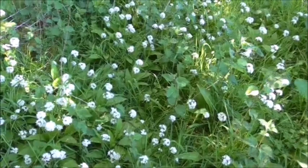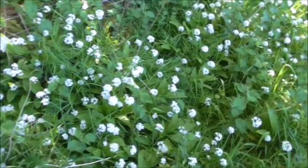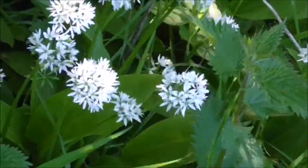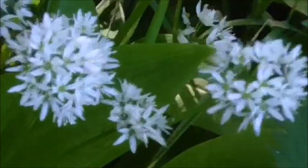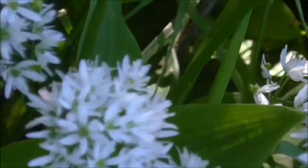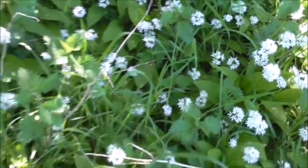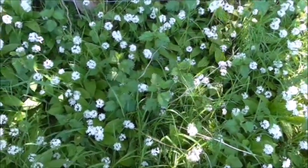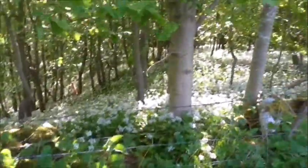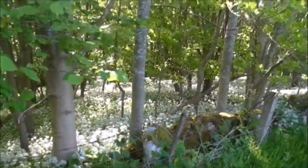I've just walked across a field to have a wee look, see what I could find. And I found these little things here. They're quite cute. You know, little circles with lots and lots of really thin white flowers on them. Just seen a little edge next to this wall. And then I popped my head over the wall. Look at that! They're everywhere.